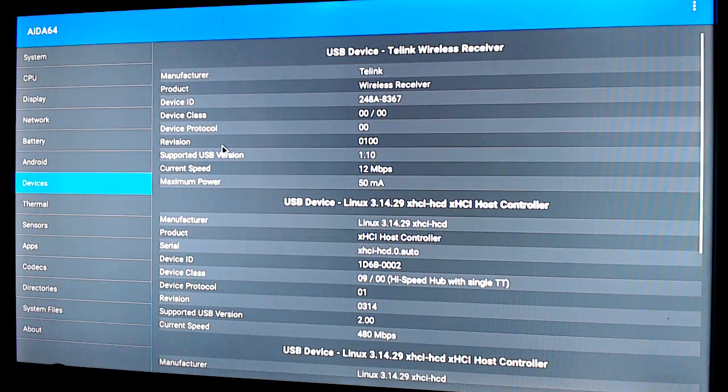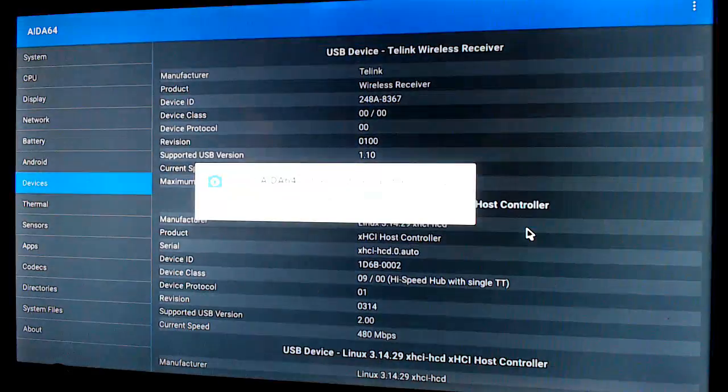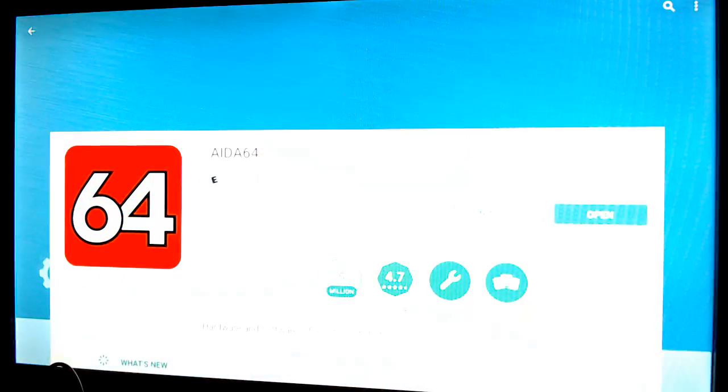Devices, this is just showing what's plugged into your USB. Thermal is the important part. So right now we're running right at 44. I don't have a fan or nothing, so we'll keep track of that. But yeah, that's nice and cool there. So I like that. So anyway, let's escape back.